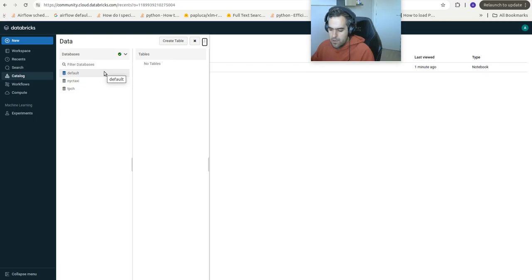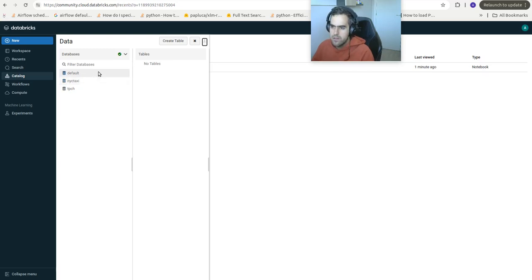So we have compute, code, and data. That's all. The code is going to be your notebooks, the compute is going to be your clusters, and the data is going to be something that you use to train models, to run inference, whatever. So this is how the data that we have at the moment on Databricks looks like.